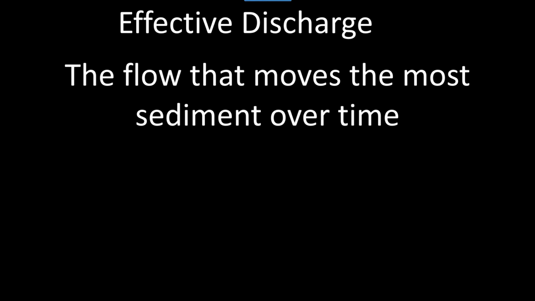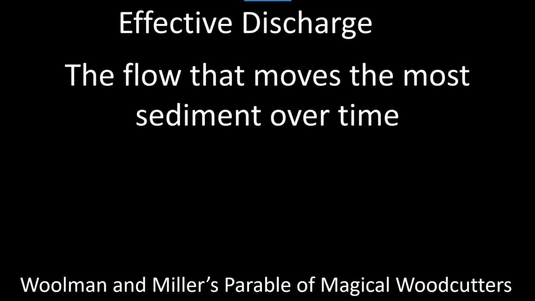And so this comes from Wolman and Miller, which is one of the most famous papers in geomorphology. And back in the 1960s, when they wrote these papers, you could have a little fun with journal papers. That is over. You're no longer allowed to have fun with journal papers. But so what Wolman and Miller did in their introduction is they started out with a little parable of magical woodcutters. This is the story they tell in the beginning of their paper. They say, imagine that you have these 3 woodcutters.